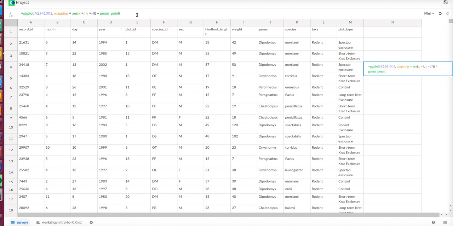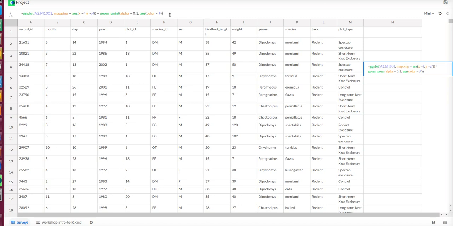Now, when selecting the values for X and Y axes, I need to refer to the column names. In my case, the way the data is loaded, I have to actually refer to the columns using the letters A, B, C, and so on, because the names of the variables are in fact in the first row. We could amend that and add the names of the variables into the columns, but for now we will use the column letters.